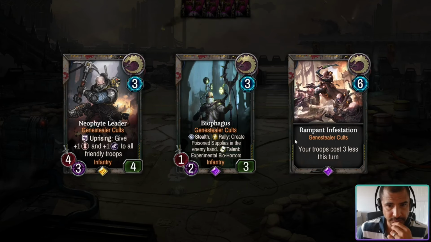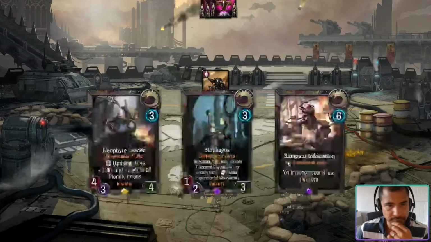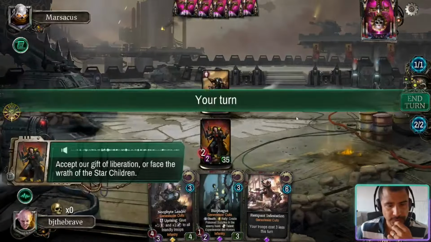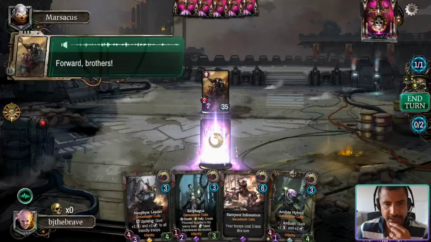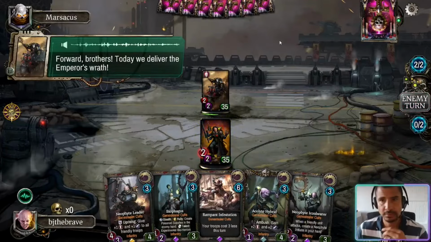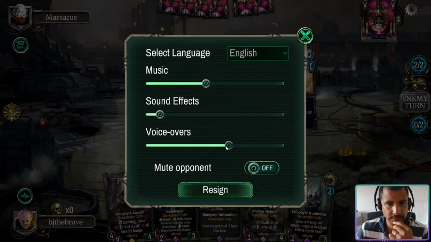This is nice. Thunderstorm. The day of ascension approaches. Go on then. Good player. Could get some nice points off of this dude if we win. The day of ascension approaches. You know what we need to do, boys? You know what we need to do?